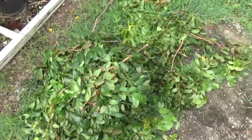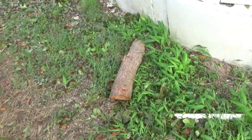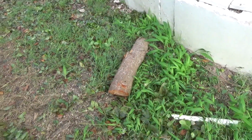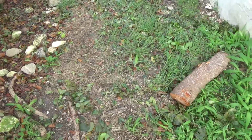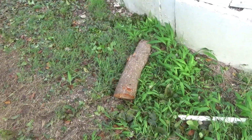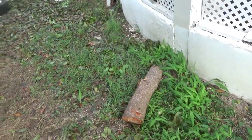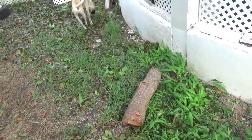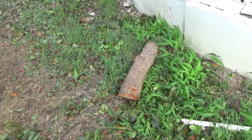Anyway, so this bit is all going out the front, and I'd asked the guy who cut the tree for some bits that I could chop up to use as stepping stones, but concrete is typically used because it's not slippery. So what I'm going to do is try and cut this into sections and then use it in the art studio. And the other thing, I've never tried carving, but maybe I could do some carving as well. Just low level.